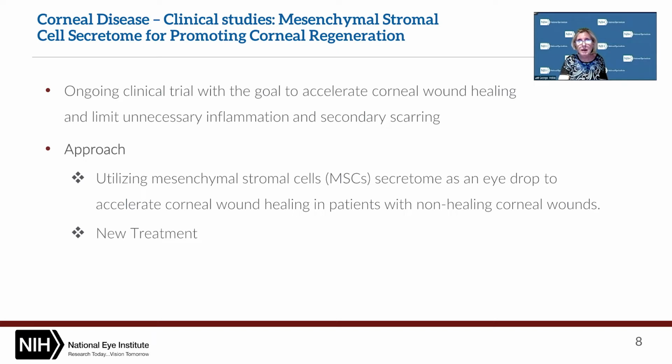Another clinical trial I wanted to highlight is mesenchymal stromal cell secretome for promoting corneal regeneration. This is an ongoing clinical trial with the goal to accelerate corneal wound healing and limit unnecessary inflammation and secondary scarring. They're using mesenchymal stromal cell secretome as an eye drop to accelerate corneal wound healing in patients with non-healing corneal wounds. They are starting to enroll patients this fall. They haven't started yet, but they've got FDA approval and everything.